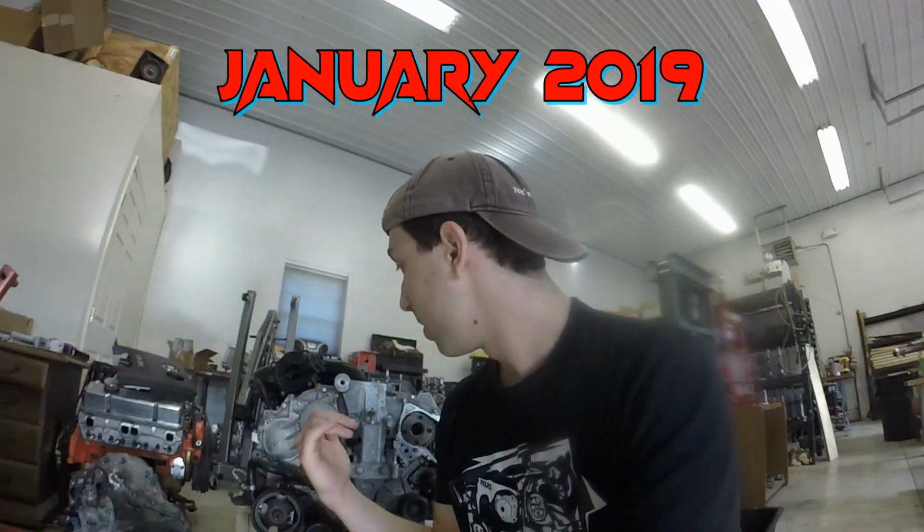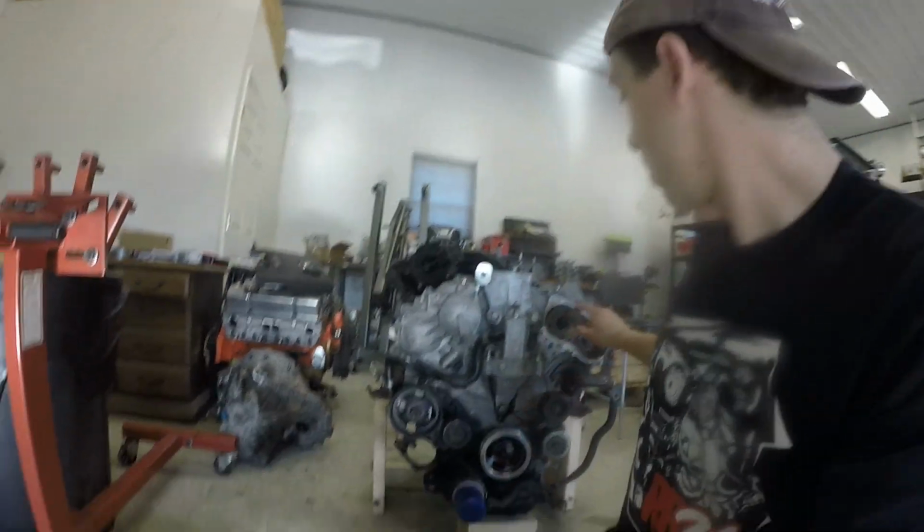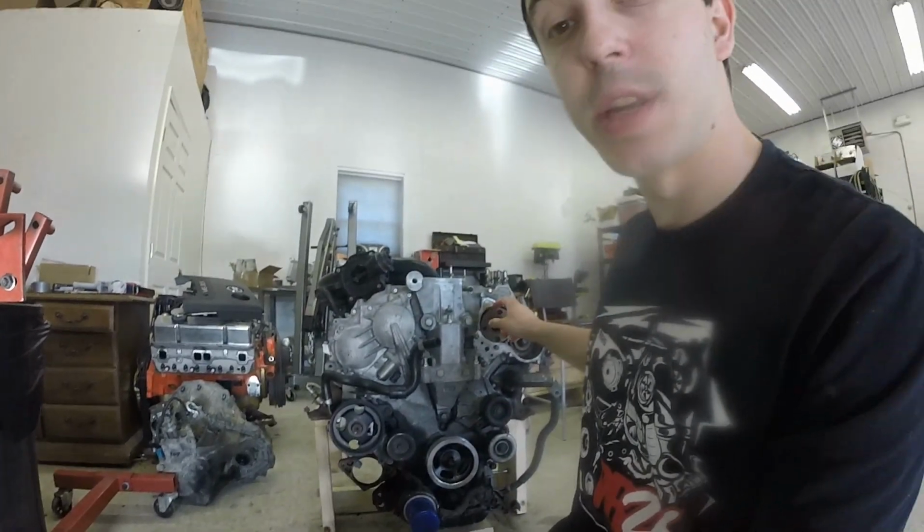Hey everybody, joined today by my broken VQ motor. You might be able to see from here, but obviously the VVT gear is not in the right place. My intake cam broke under a hard pull, but hey, stuff happens when you drive stuff hard. We'll get that fixed. Right now, it's actually a little bit of a special video today. We're heading up to New York. We're taking a long trip. It's 560-ish miles. We're going to go pick up a couple little things.